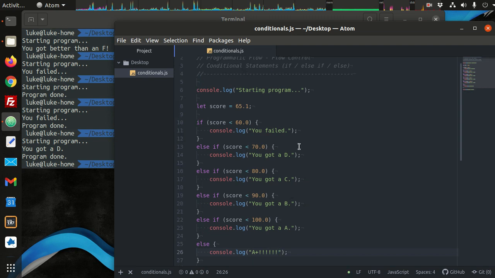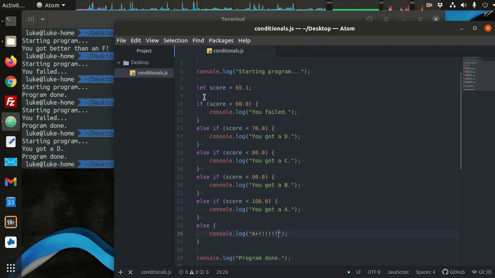Something like that. So it's important to note here that in an if, else if, any number of else-if statements that you have, and then even if you have an else, only one of these code blocks is going to be executed. In no situation are multiple code blocks in this scenario going to execute.